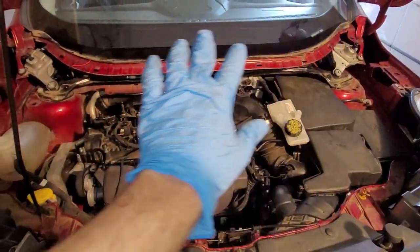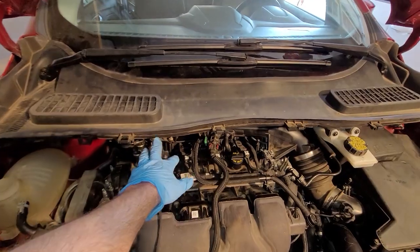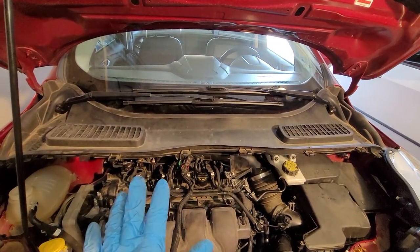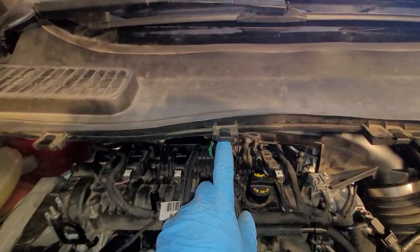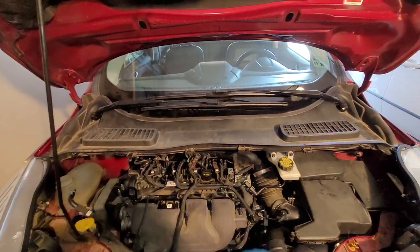Okay, let's get the cowling and wipers on. Cowling and wipers are on. Don't forget the bottom piece of the cowling goes in first. There's two bolts over there. Then you can slide the top part of the cowling on, clips in right underneath the windshield. Then you've got a bunch of these friction clips here along the front of that, and just put your wipers on back where they go.